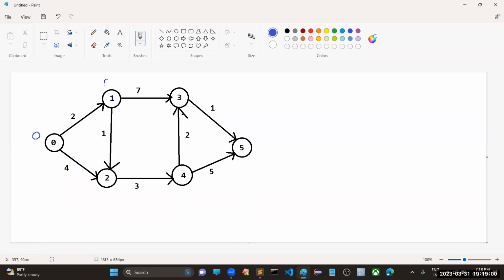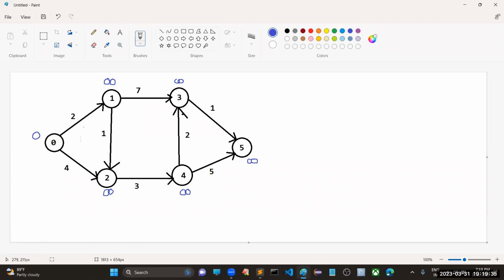And from the source to the remaining nodes, I will take the distance as infinite. Maximum value, because we are finding the shortest value, that is, the least value. That's why in your queue or data structure, you hold the maximum value, and if any value less than this comes, that is the shortest path.